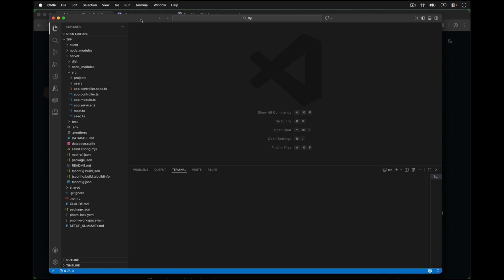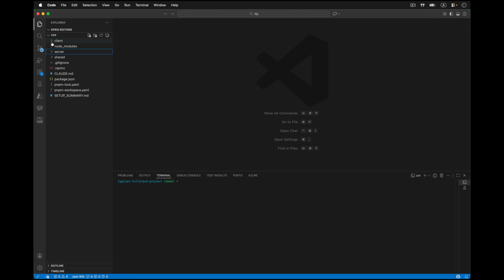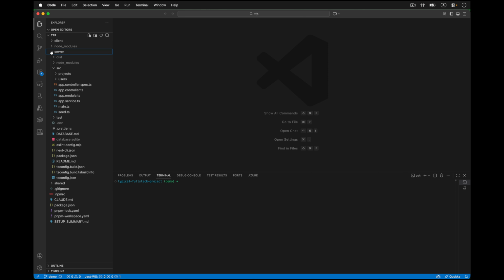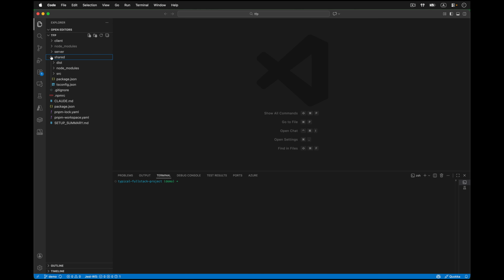This project has a client based on a React application, a server part based on Nest.js, and a module for sharing some common logic and types between server and client. All of this is done as a PNPM monorepo.